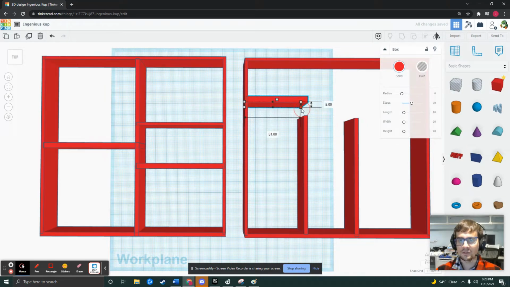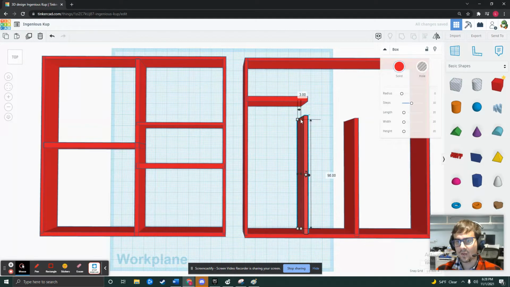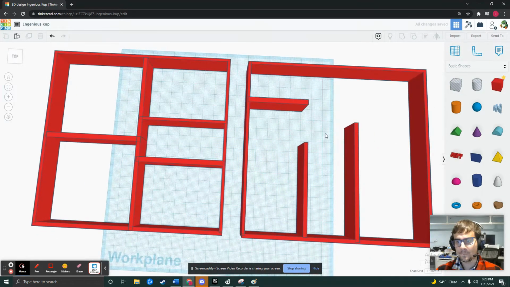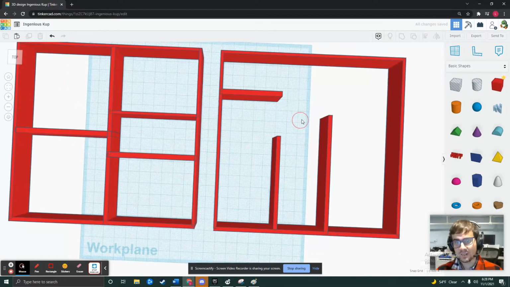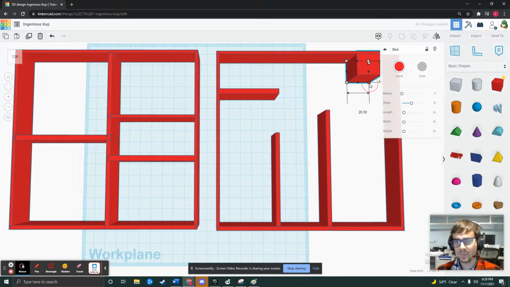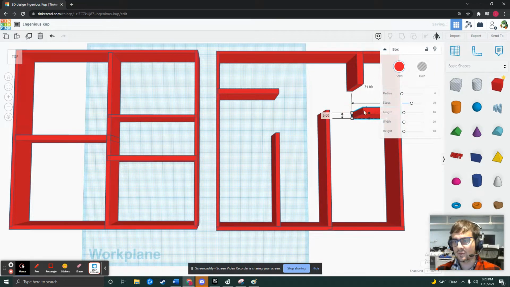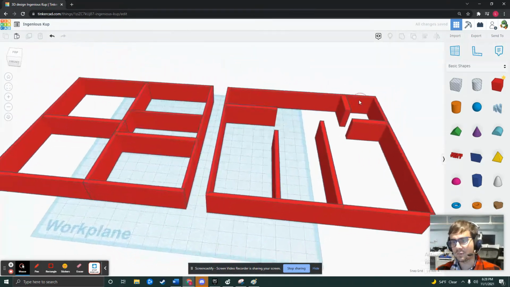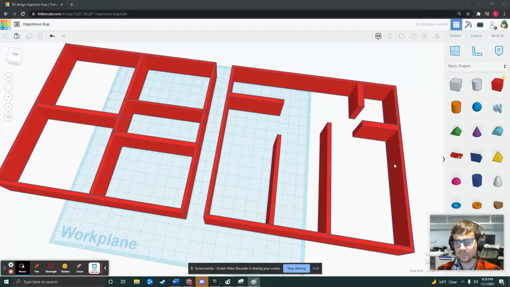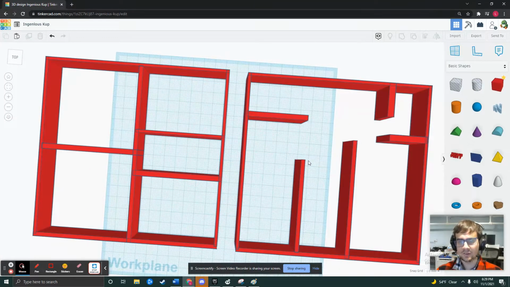Now, some students put in a lot of effort, and some students created plans that had measurements in them, things like that. If you want to create measurements and stick to them in your plans, that would be awesome. It's totally optional. For now, I just want us to be able to have a good sense of our house and have a plan and make it the way we want it to look. So this is my plan. This is my 2 floors. I did that in 30 seconds.